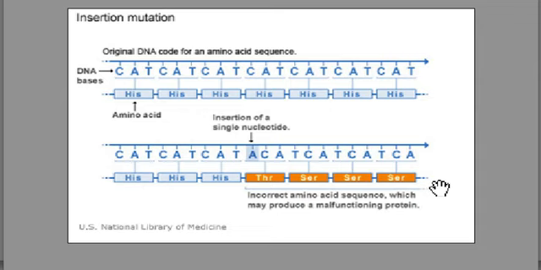Now, having said that, not all missense mutations lead to major protein changes. If an amino acid is replaced by another amino acid that has similar properties, the resultant protein will likely remain the same. And I'm not going to ask that you know which amino acids have similar properties. That's just too much to know. And finally, missense mutations are responsible for a vast majority of the mutations in the P53 gene that we talked about when we discussed cancer. So a full 30 to 50% of all cancers occur because of some type of missense mutation.